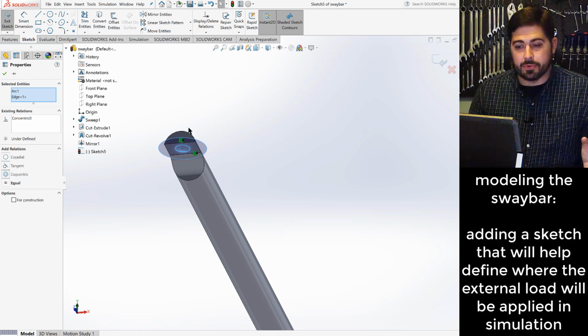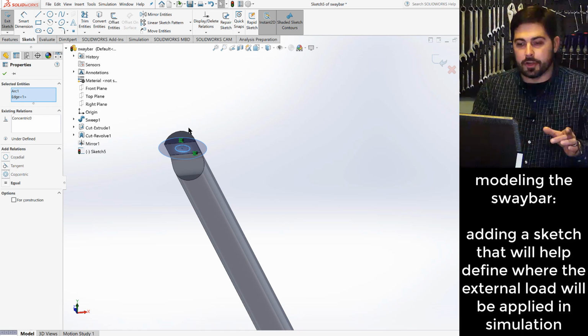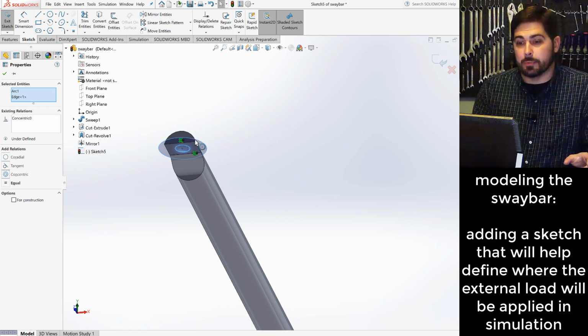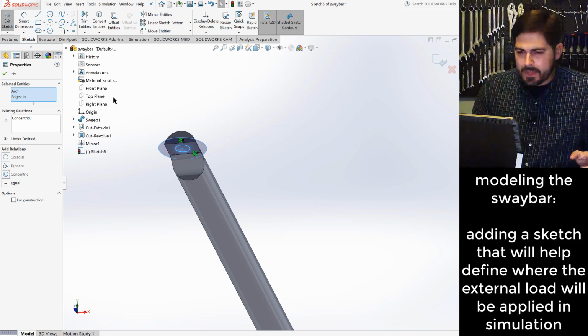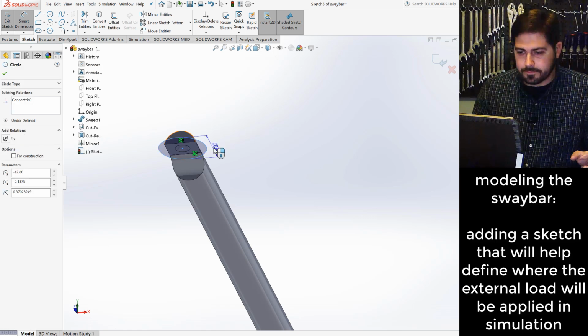If we want to make it accurate, we want to put that 20-pound load on the top surface of this piece. So I'm going to use this as a shape to project upward onto that top surface and define the little area where I'm going to apply that 20-pound load.